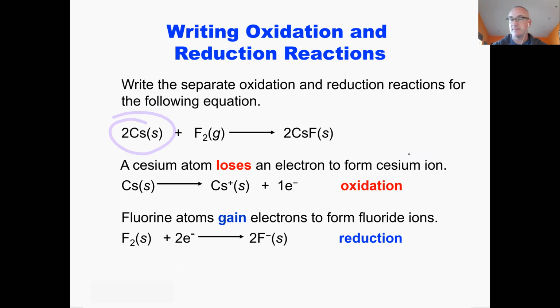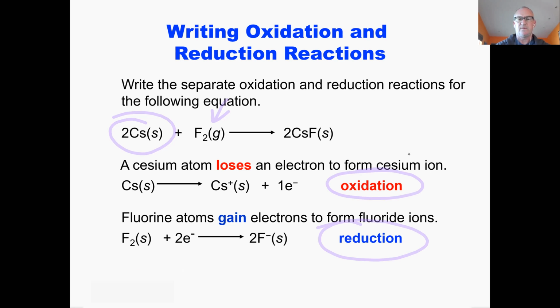So we have cesium as a solid, in the presence of fluorine gas, creates cesium fluoride. And this is going to be a pretty violent reaction because we know that cesium is in group 1, and group 1 alkali metals love to give away that electron. And who takes electrons better than fluorine? Nobody. So that's going to be a very violent reaction. So the cesium will lose an electron, form cesium ion. It's going to be oxidized. Fluorine is going to be reduced to form fluoride ions.